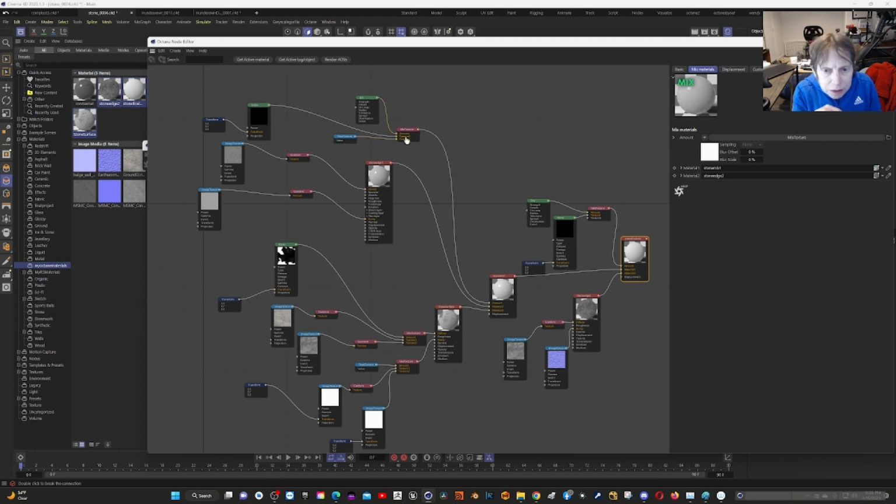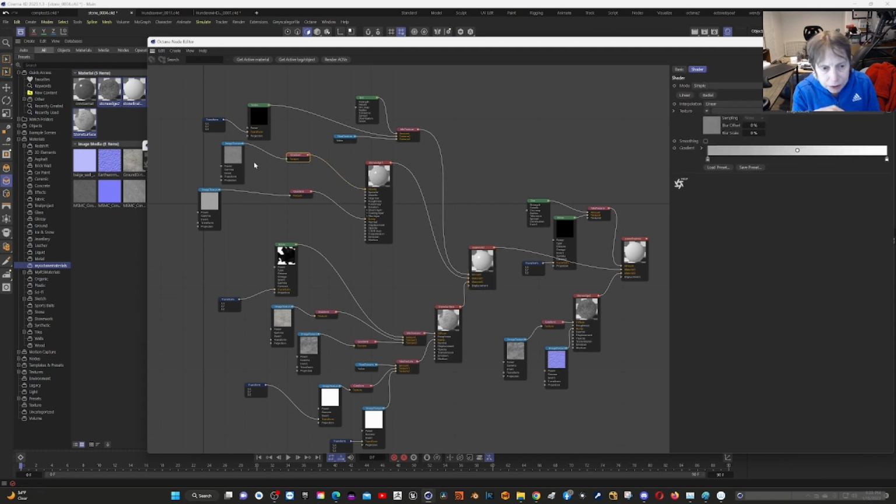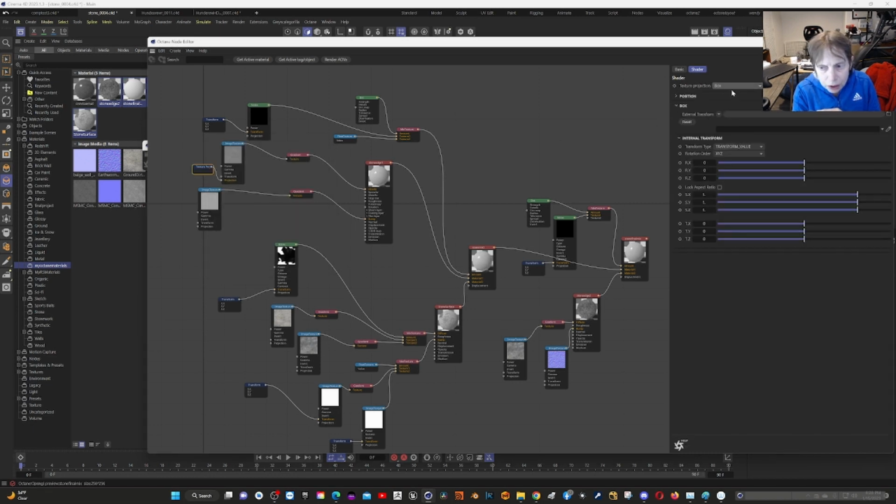This is the edge mixed with the stone surface. So here's our edge, and basically we have an albedo and a bump, and also a gradient to adjust the color. That's the whole point of the gradient. I made it a little lighter. The other thing you can do is a projection, and very often things will look a little bit better with a box projection, and you can try it.